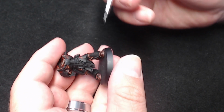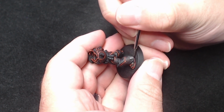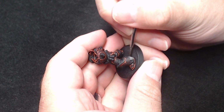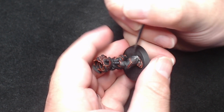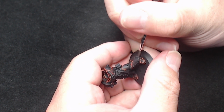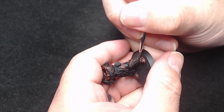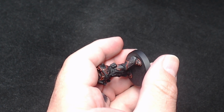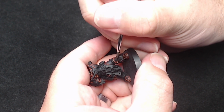The first paint we're going to be starting with is Iron Warriors. This is a dark metal paint, and basically it's even darker than Leadbelcher. I use this because I quite like my Chaos Space Marines to have a dark paint scheme, as opposed to a bright one. Leadbelcher is fine if that's what you want to use, but we will be highlighting up with Leadbelcher. I just like having a darker metal base.